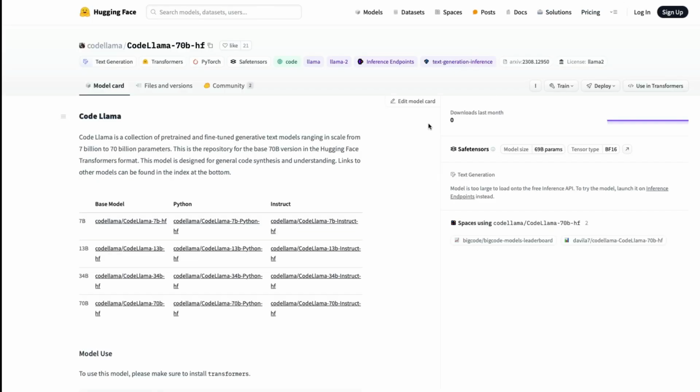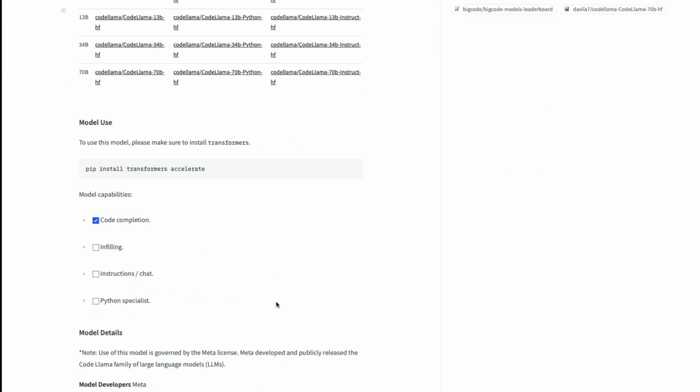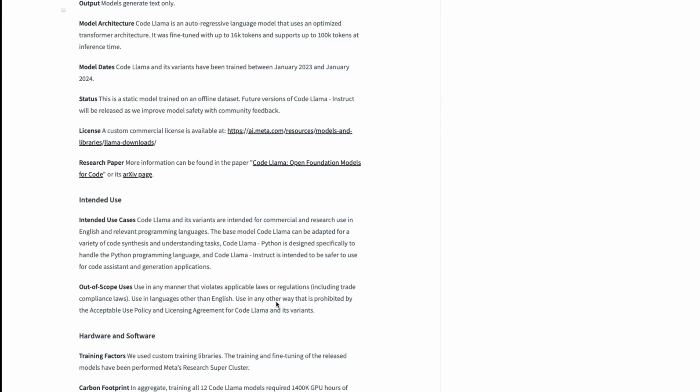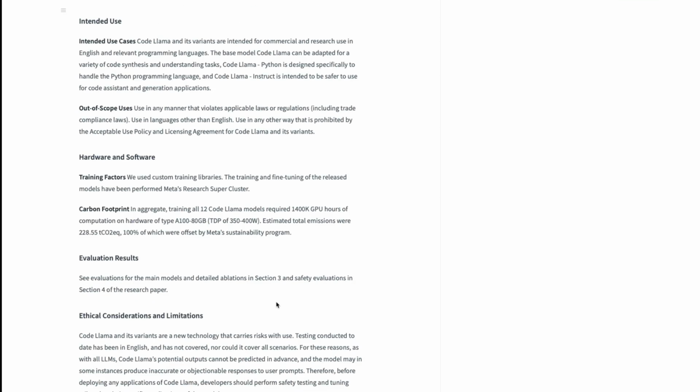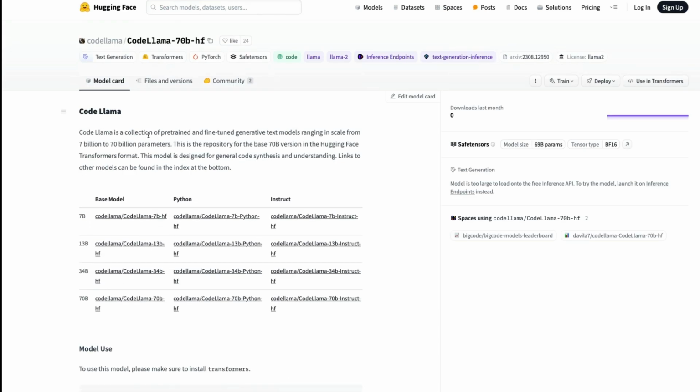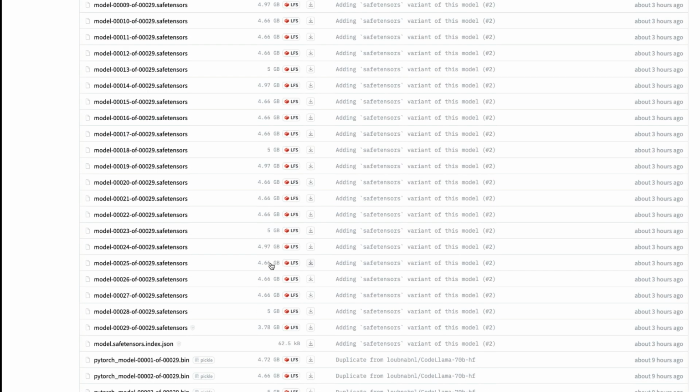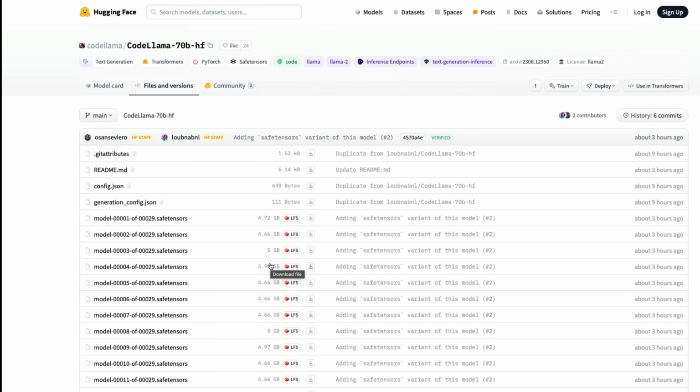But if you want the Transformers format, you can directly go to Hugging Face's Model Hub and download the model directly from here. All the model weights are available here, so you can go here and see. For you to use this model, you would really need a very, very large computer, because this will not work on small computers. This is a 70 billion parameter model. I think the total file is like 135 GB or something like that.